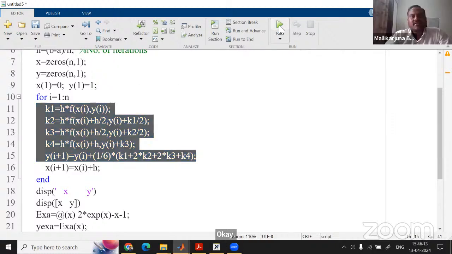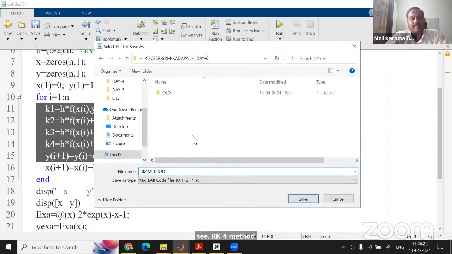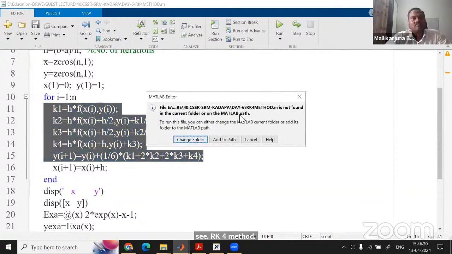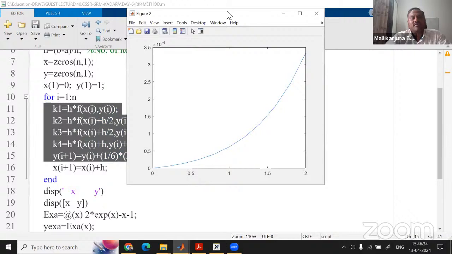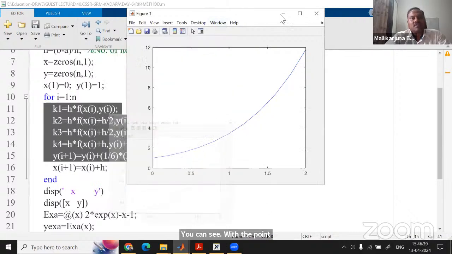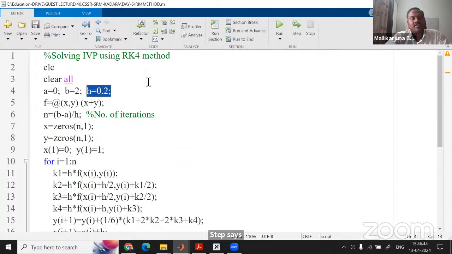So I'm just running the code as it is, but let me see the RK4 method. You can see that with step size 0.2 itself, it is giving accuracy using RK4.